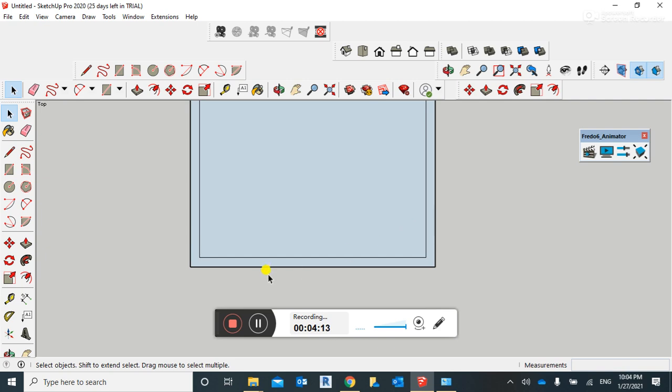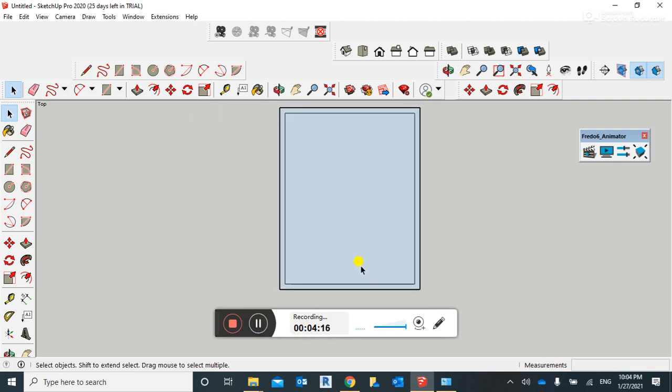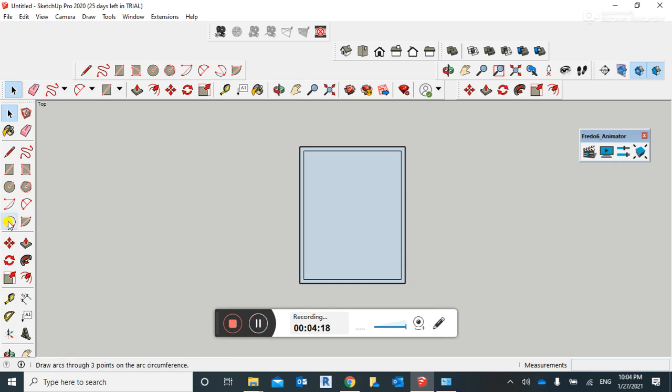Guys, we can choose this tool. This is the middle point. See, 400.